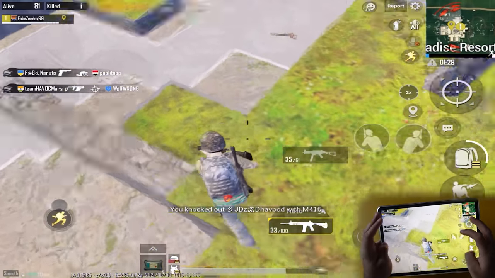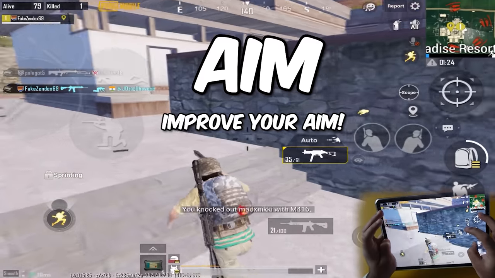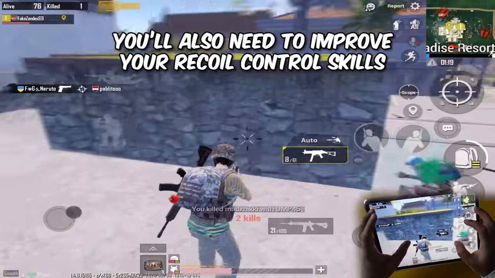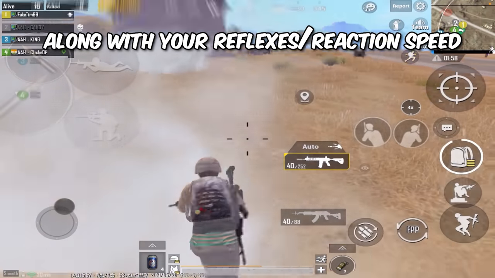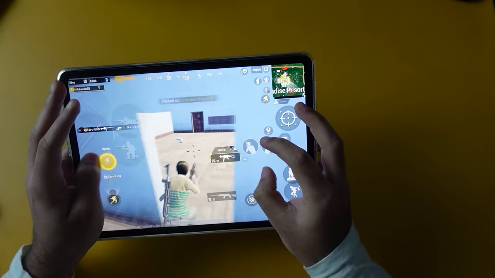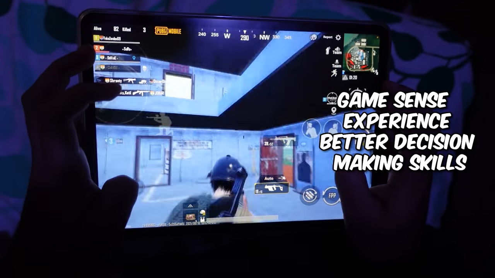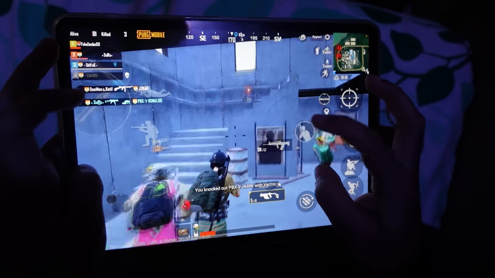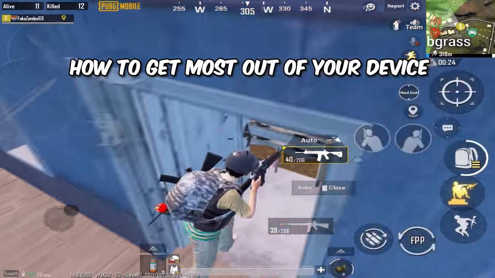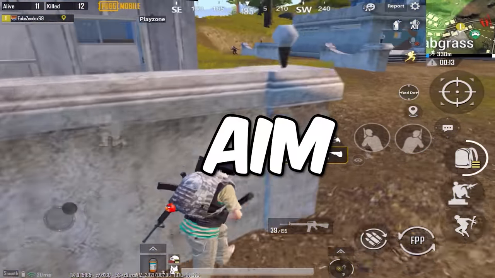So in order to get better at this game, you'll need to learn a few things. The first one is obviously to improve your aim, or aiming skills, but not just that, you'll also need to improve the recoil controlling, along with your reflexes or reaction time, as well as your movements, which is also really important, and other things as follows, such as game sense, which kinda includes experience, and better decision making or better thinking ability, on how well you handle panic situations. But most importantly, how to get the most out of your device, even if you have a low-end device or the mid-range ones. Let's start with the aim.